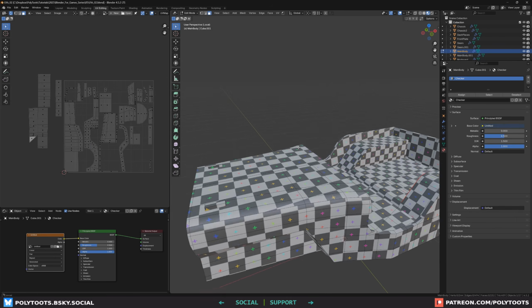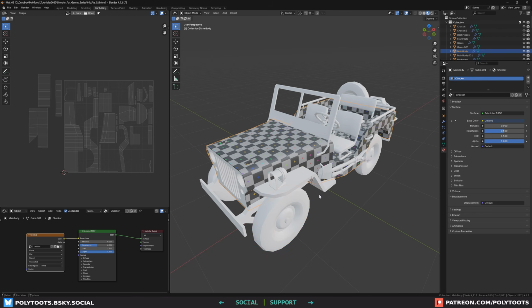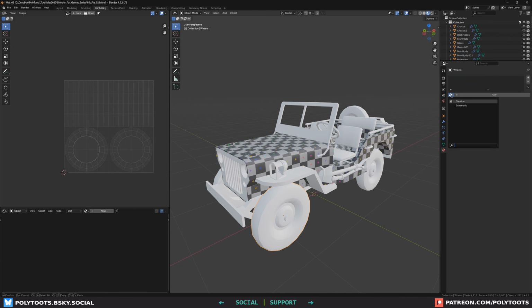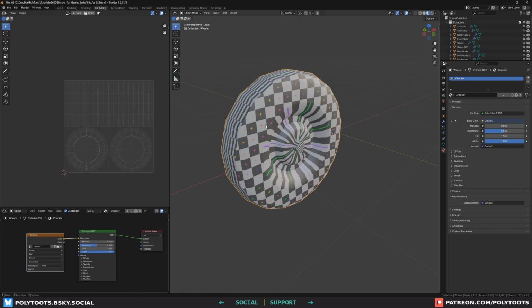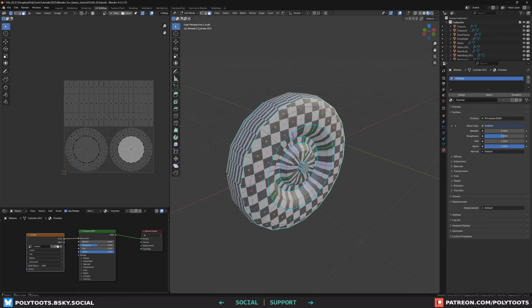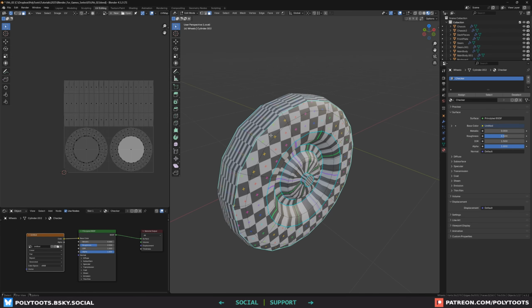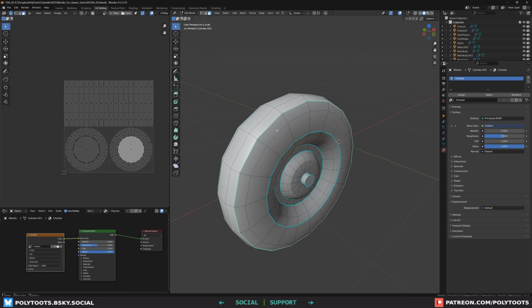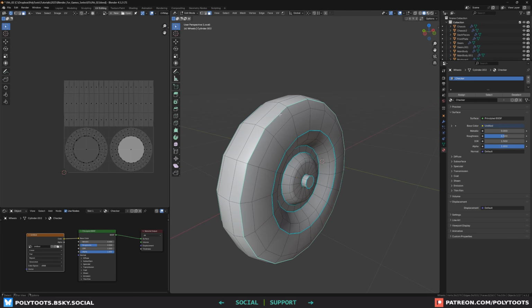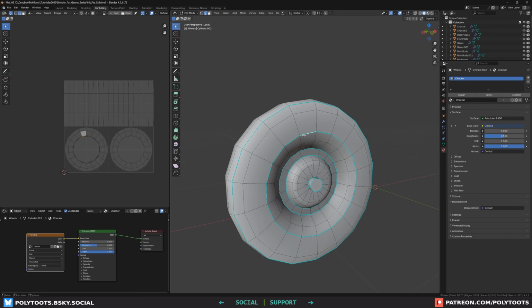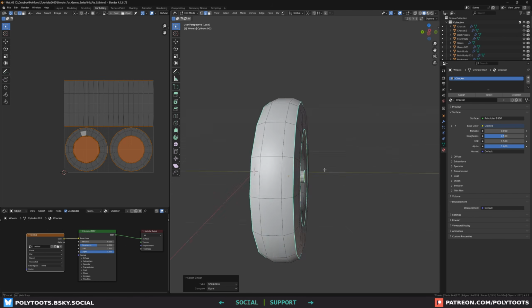As for everything else, I should point out that when it comes to using the common angle-based unwrap method, you don't need to do it little by little. If we grab a tire here, for example, we only need to grab one because they're all instances. You can actually just mark all of your seams on the object and then unwrap it in one go. We have a good base here for some seams based on where we have these edges marked as sharp. We don't have to do all of them as seams, but what you can do is click on one of the sharp edges, press Shift-G to select similar, and then choose sharpness, and that will select all of the sharp edges that we had marked.